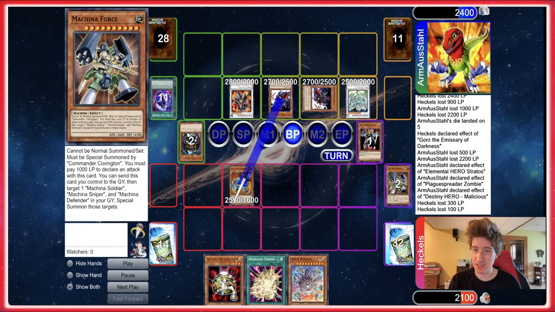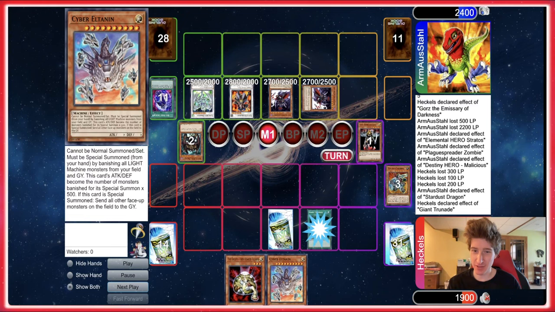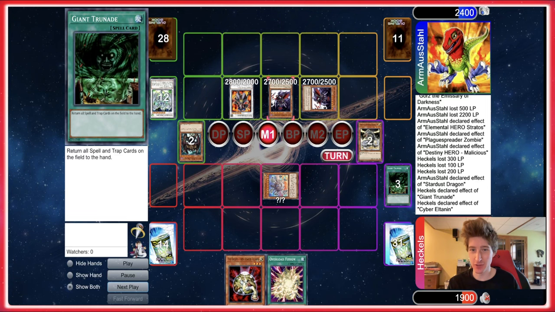Yeah, actually, this would be rough if it weren't for the fact that the Eltonin is coming. The Eltonin is coming, and, well, say goodbye to your entire field. Why did we do that? Are we just trolling? What was that? We just tribute our own card? Summon Eltonin. Alright, well, the whole board goes. All of it goes.